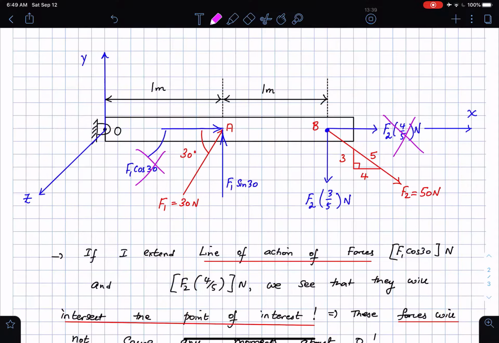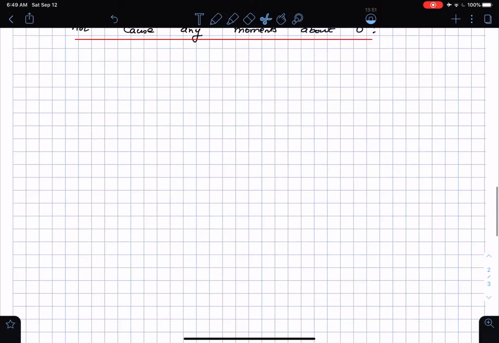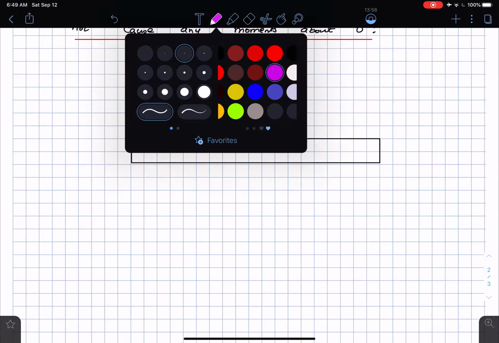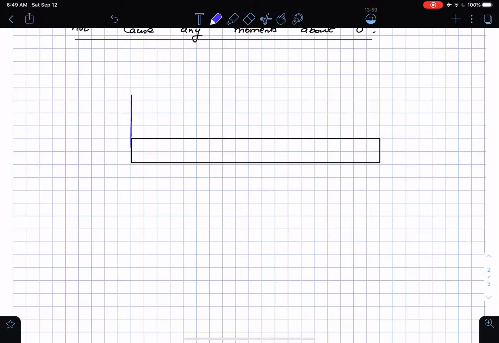Okay, so I'm going to once again redraw my figure so that I can use some of this information. I'm going to copy this beam and then bring it down here. So this is now going to be my only useful set of forces. I have my axes, which will be drawn once again. This is my y-axis, this is my point of interest, which is the point O. Then I have my x-axis, which was directed all along the length of this beam, and then I have the z-axis, which is directed out of the plane of the paper.